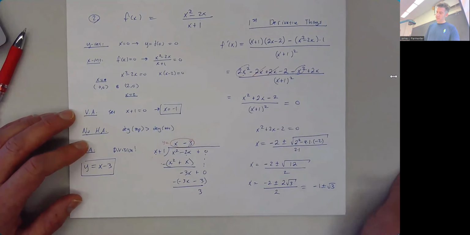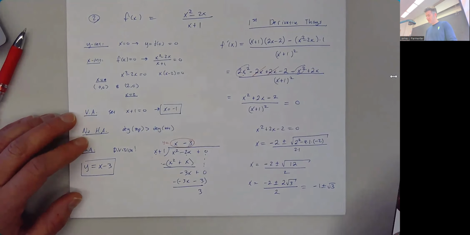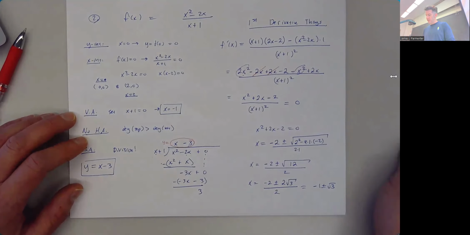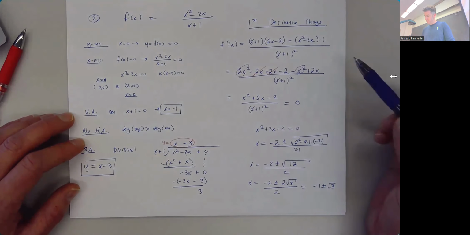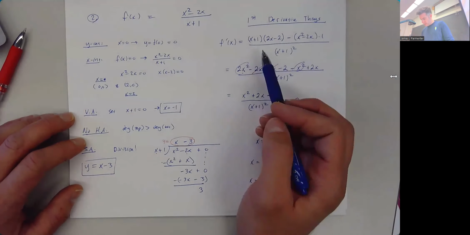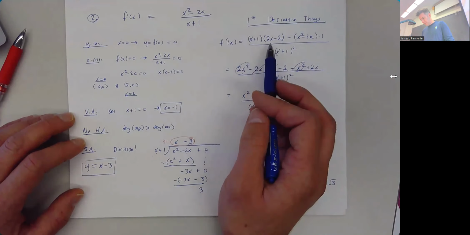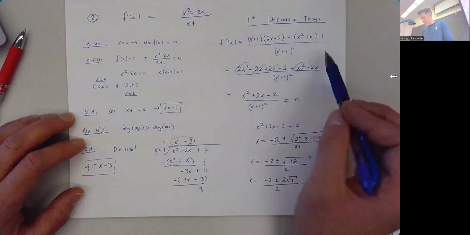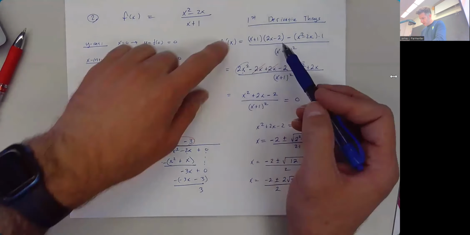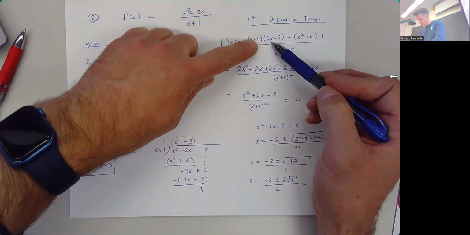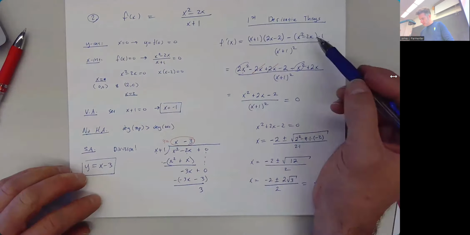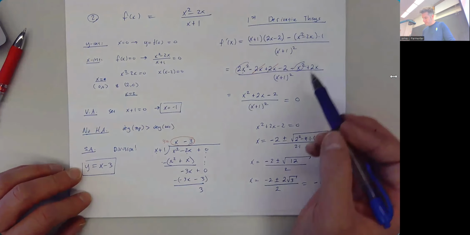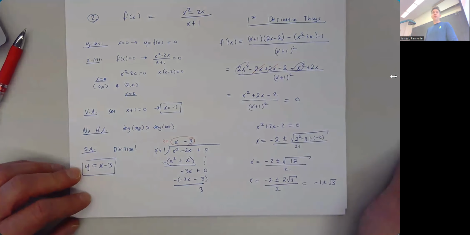I feel like I've done this example before and this turned out nicer. Oh, well. Maybe I switched the sign somewhere that I didn't mean to. Let me double check my work here, just to make sure I didn't do anything really stupid, but I'm pretty sure this is right. 2x squared minus 2x plus 2x minus 2. Nope, that seems totally correct. How disappointing. All right, so those are critical points.